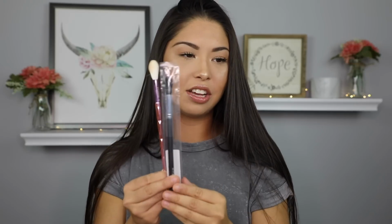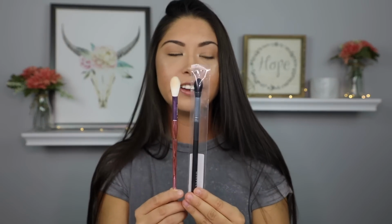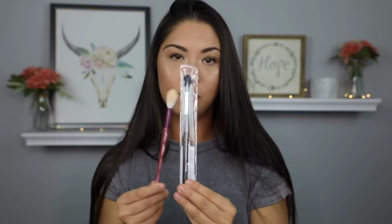I knew this was going to be amazing because I love the Morphe M501, I believe is the name. Oh, okay, here it is. So I have a brand new one right here. It is very similar to the Morphe 501, which is a great highlighting brush, and it worked the exact same. It just blended out all my product on my face and gave me a nice glow.